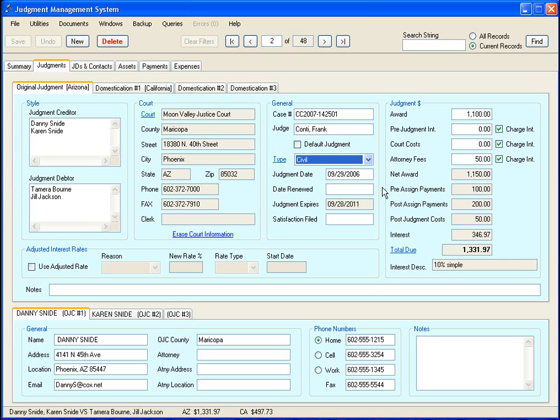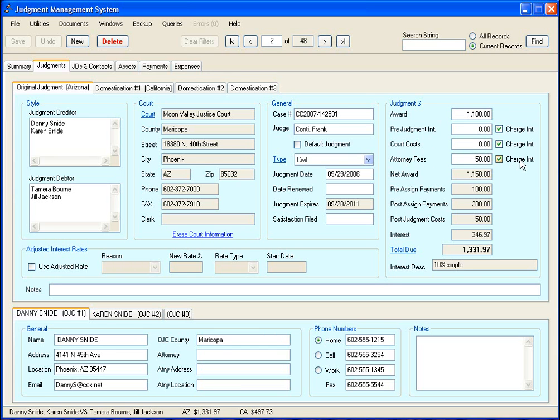Over here is where all your judgment information goes as far as dollar amounts. This is the amount of the award. This is where you put in any pre-judgment interest, and whether or not there's interest charged on your pre-judgment interest. Here's your court costs and whether or not there's interest charged on the court costs.